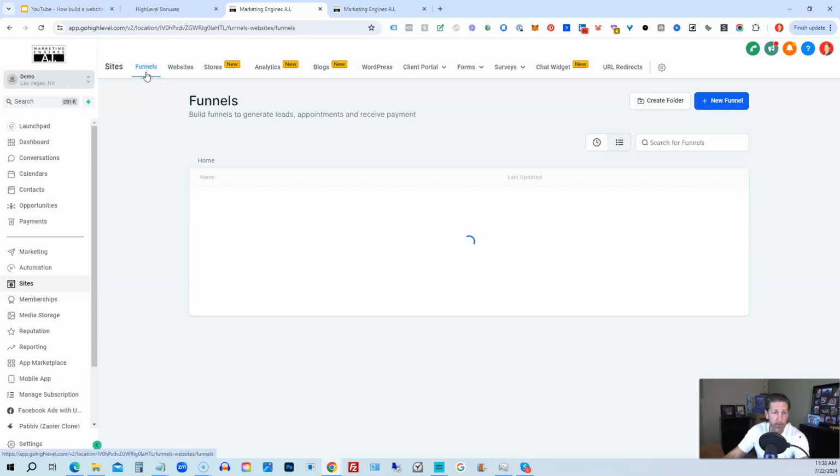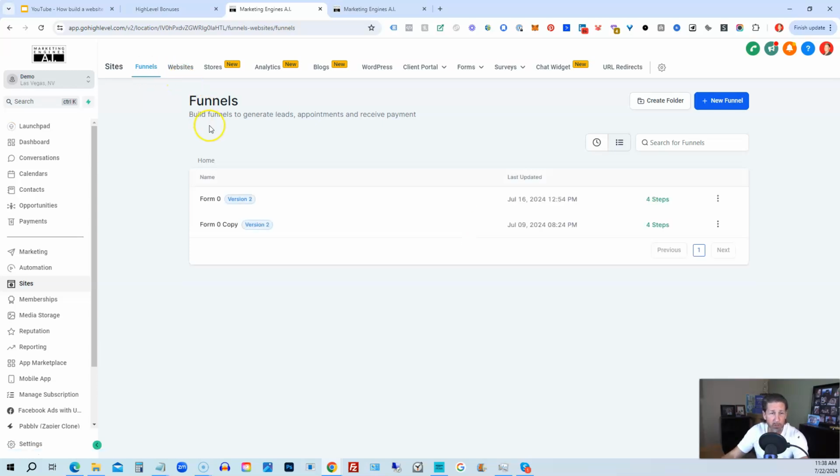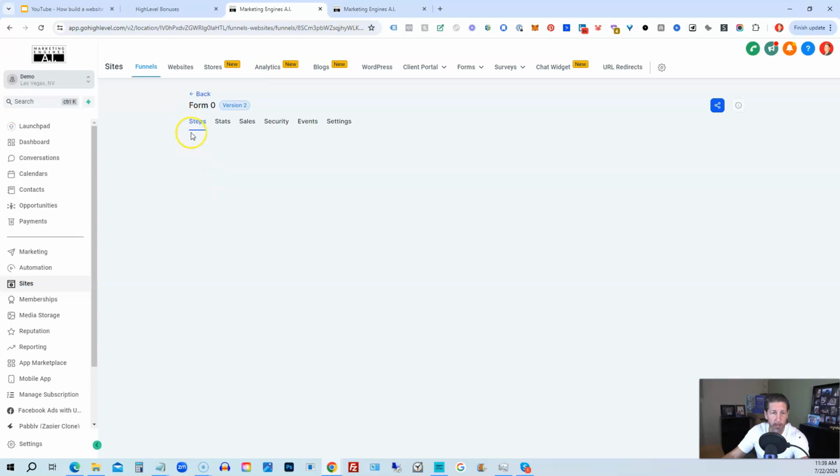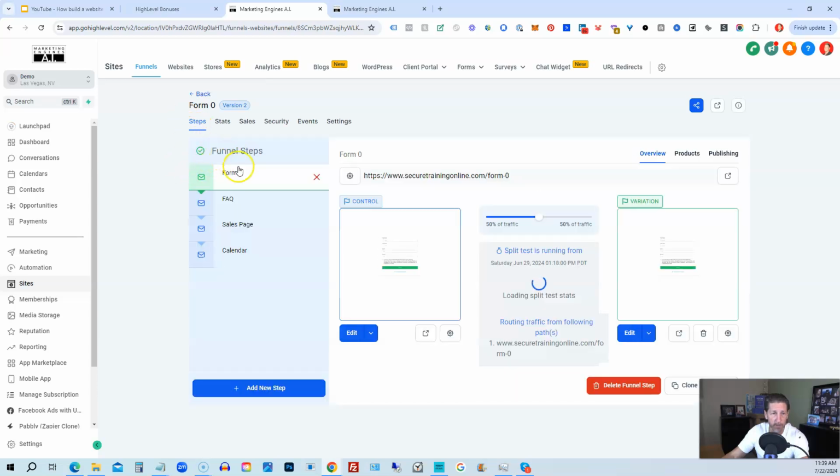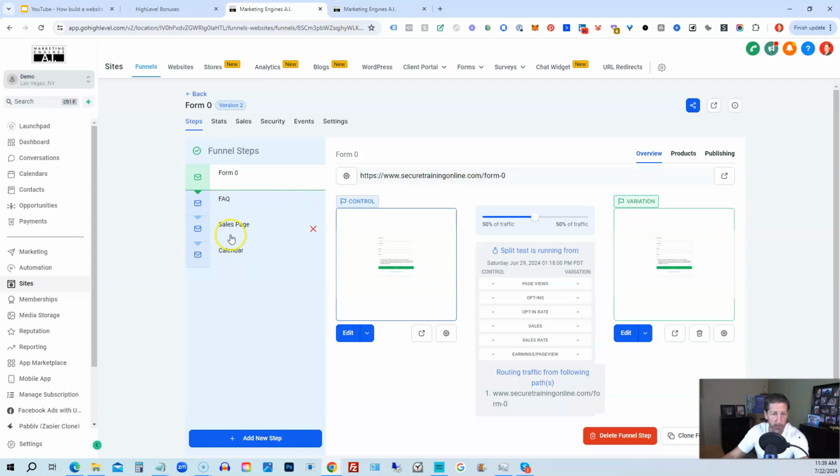Now when it comes to sales funnels and websites, they function exactly the same. The only difference is the layout of the steps versus pages. All right, so in a funnel, if I go into this funnel, you're going to see it's got steps listed here, and it says funnel steps, and we have steps ordered in this direction, and you can move them around if you want to.